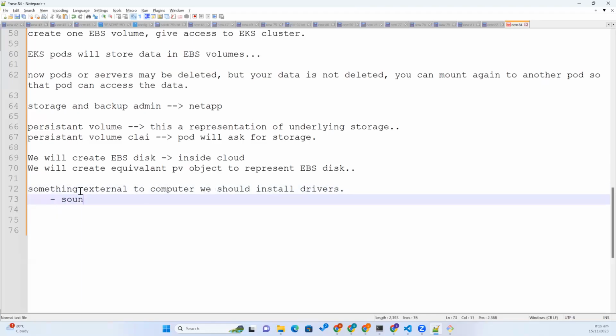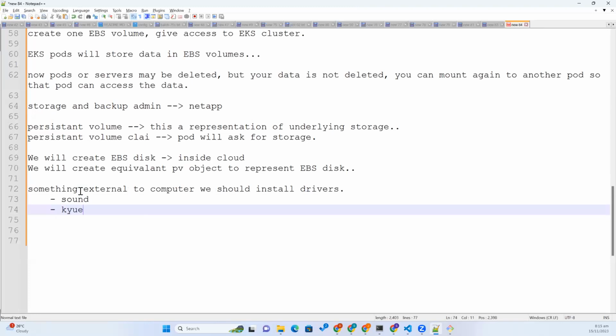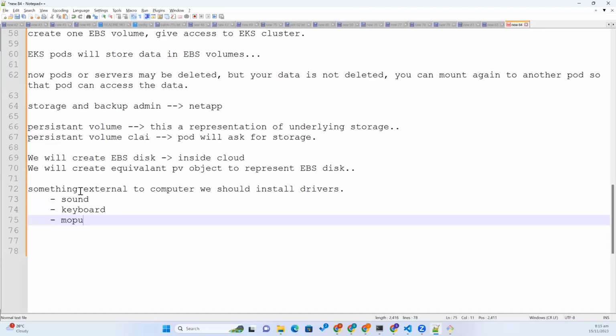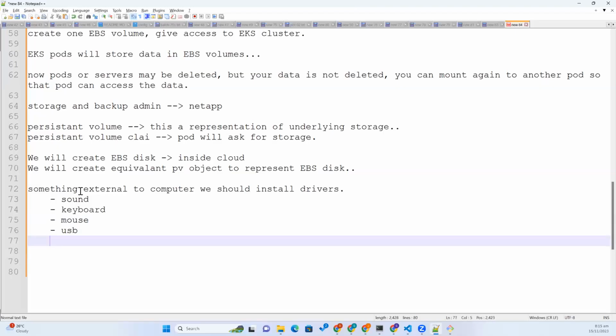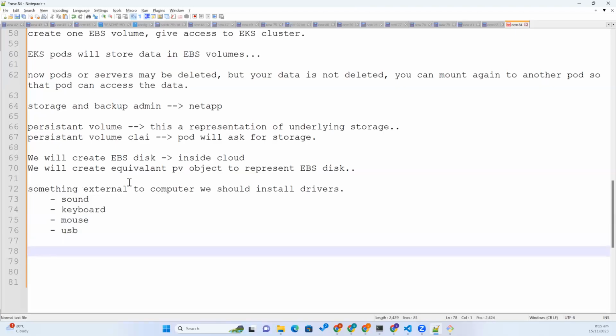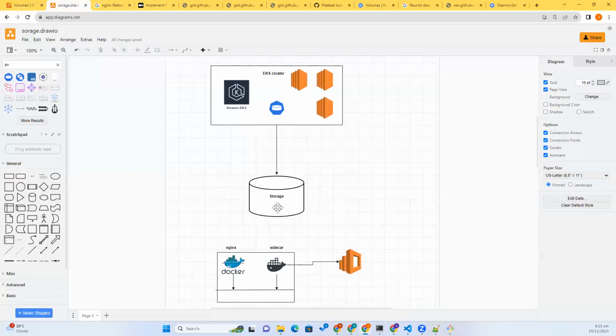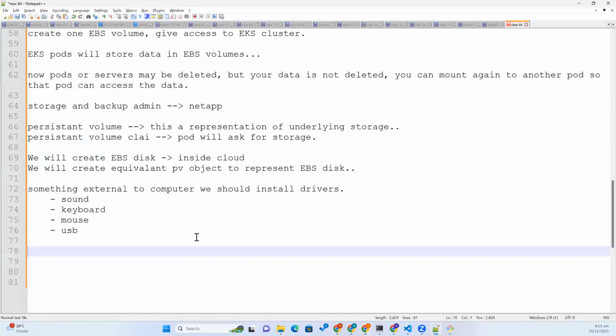Generally every driver will be installed, pen drivers, USB drivers. Similarly here, I'm creating external storage. This is completely not part of the Kubernetes cluster.